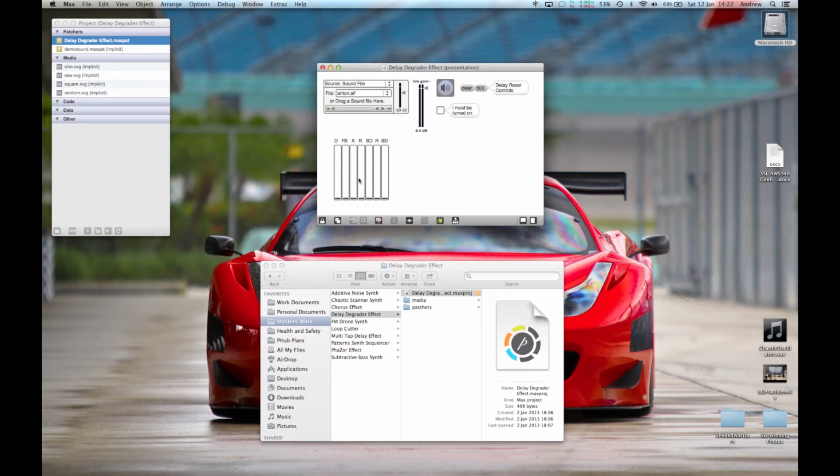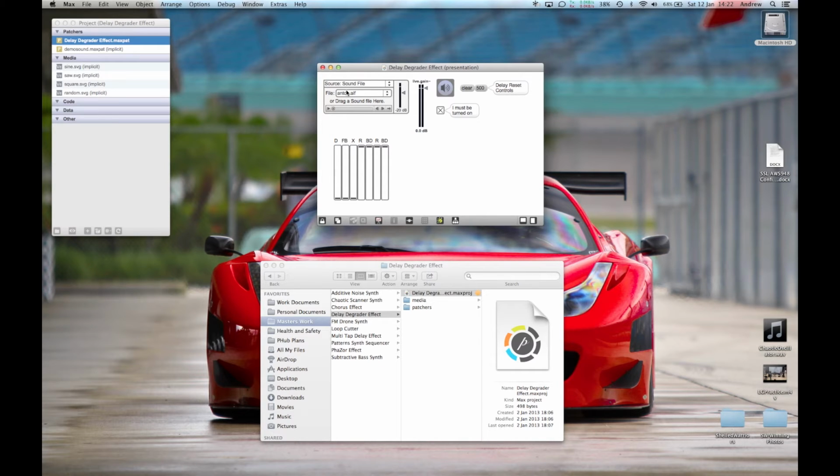There's a few faders down here, which, as always, we're just going to make a quick adjustment of each of them, just to make sure that the values within them are reset. It's good to have the R and BD. R is the sample rate, BD is the bit depth, initially set to their highest values. This toggle switch needs to be enabled, and it's good just to click those particular buttons at the top there just to reset the delay within the actual patch and make sure that everything is clear.